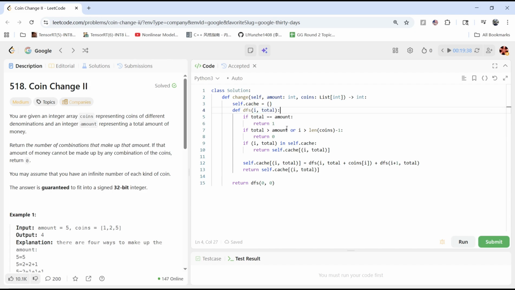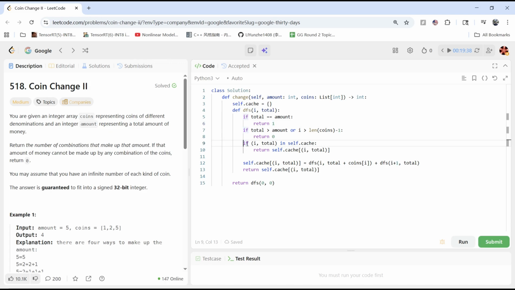So let's see some base cases. If we reach the target amount, so the total equals the amount, we will just return 1, as we have one way to reach the target. Otherwise, if either the current total is greater than the target or the current index is out of bounds, like we just have 2 candidate coins but the index may go to 3 or 4, we will just stop here and return 0 ways.